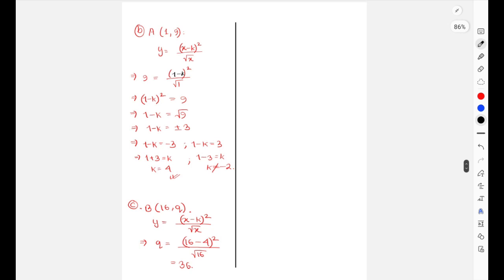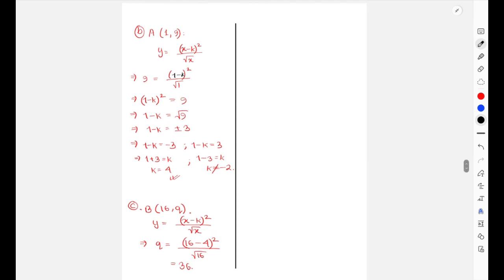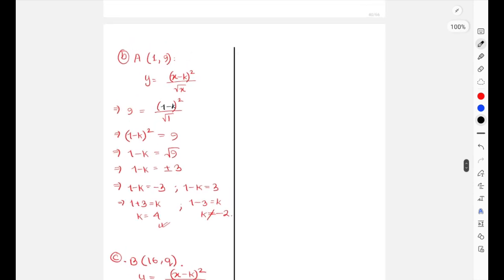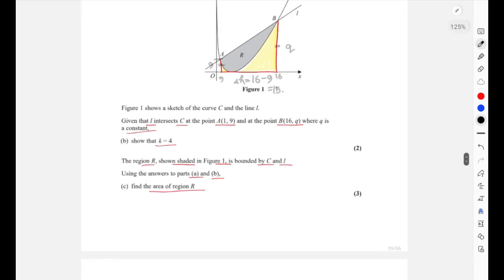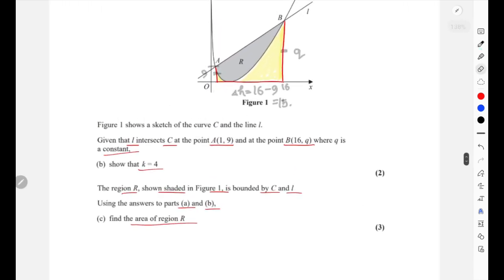Now after this, for A, B, and C, I'm going to calculate the area under the graph. For the area under the graph, the boundaries should be 16 and, sorry, maybe I'm making a mistake over here. Wait one minute. Yeah, the y coordinate over here was 9, and the x coordinate over here was, sorry, 1. I made a mistake in this calculation. Let me correct it. This was 16, this was 1. So the height over here is 16 minus 1, that is 15.